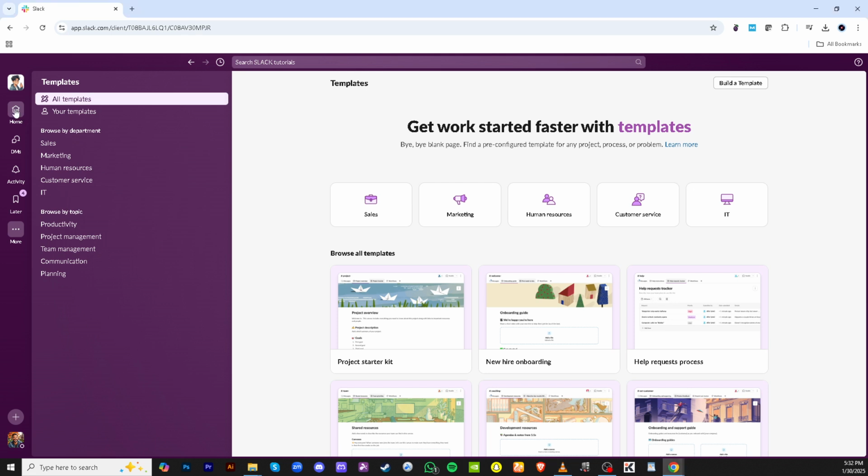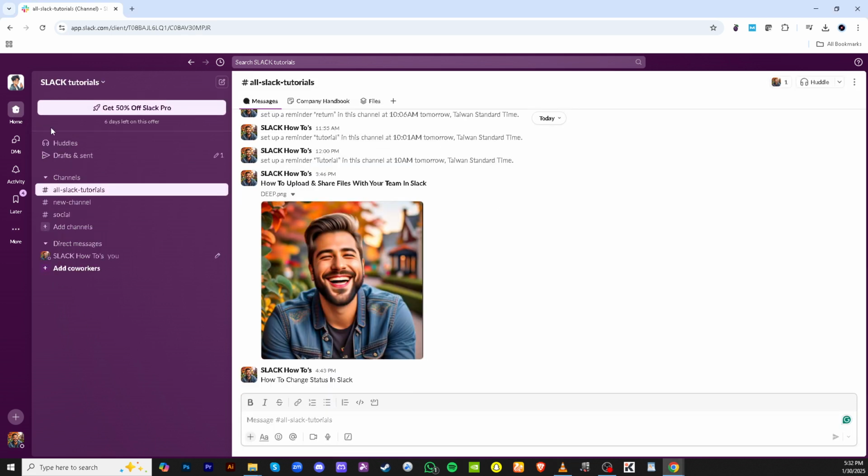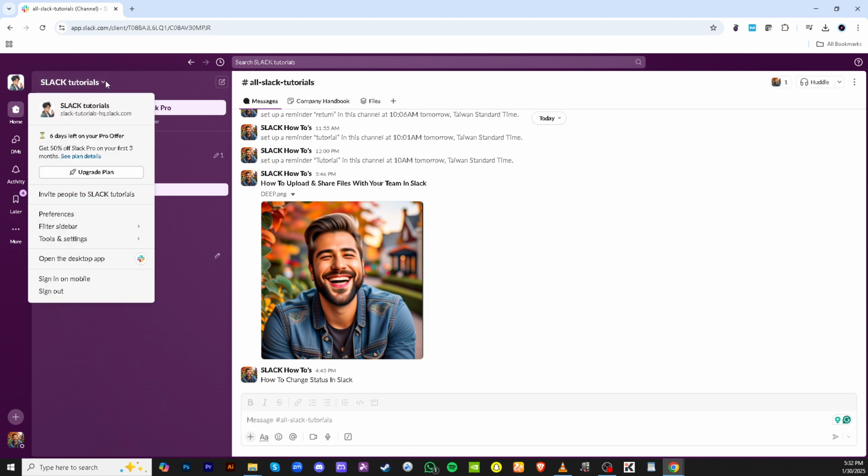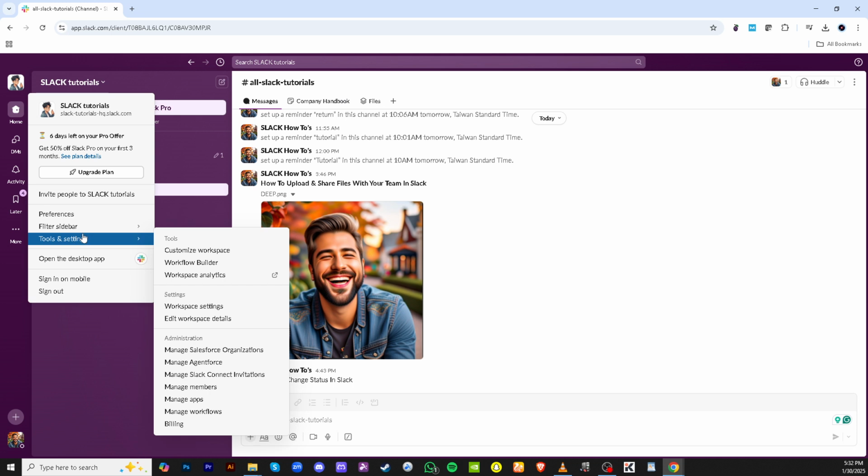First, you'll want to navigate to your Slack app. Once you have it open, look for the channel list on the left-hand side of your screen. If you're slightly lost, don't worry, this is the same area where you access your direct messages and other channels you're part of. Now you need to select any channel you have access to. It doesn't matter which one, as the next steps will take you out of the channel itself and into the workspace settings.